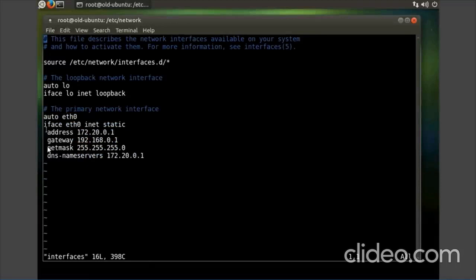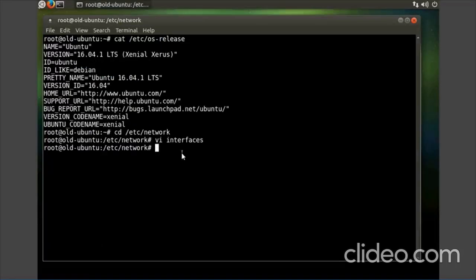This is just for ease of readability, but this is how you configure a network interface via the configuration files. Now, we could still use the network manager if we were on a GUI system. Like this is a GUI system, we could use that, but I'm actually SSH'd into a server that doesn't have a GUI interface, and that's where we use these network files to configure it. So let's quit this one.